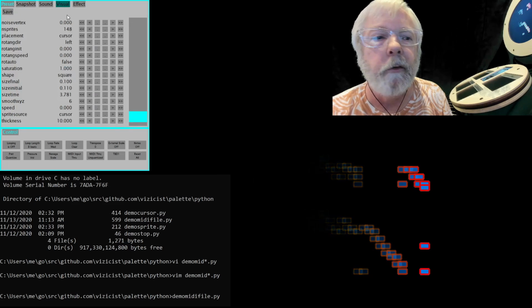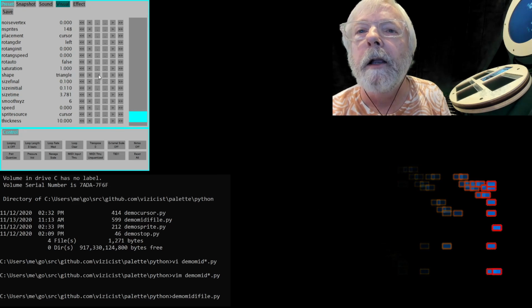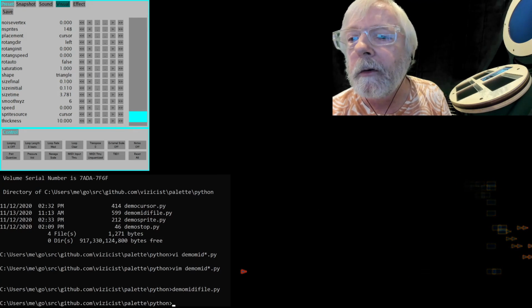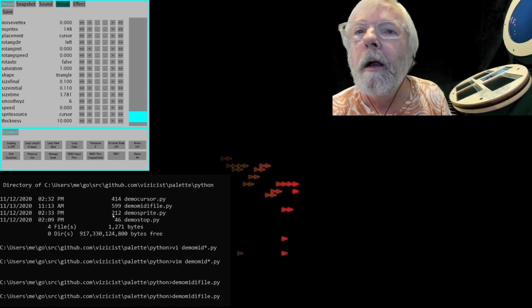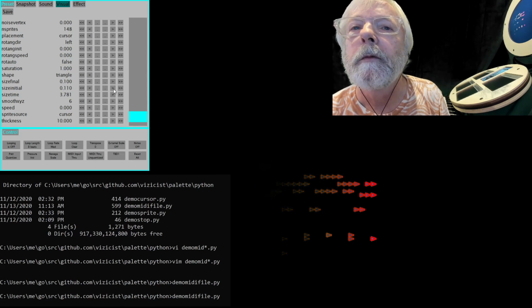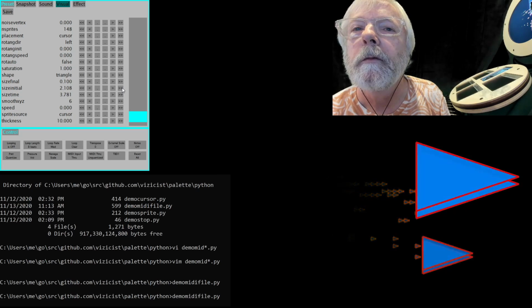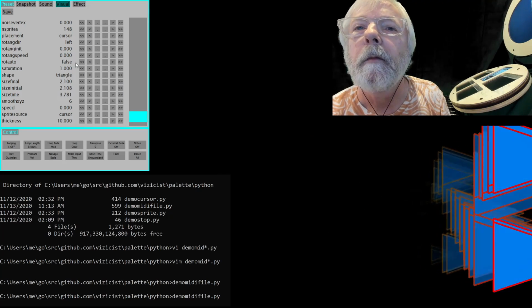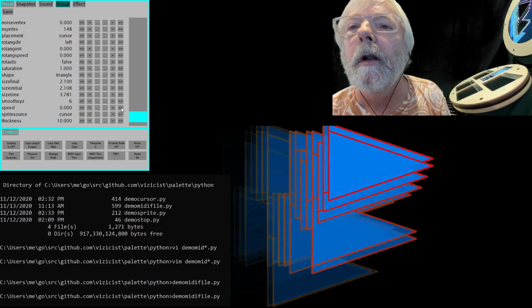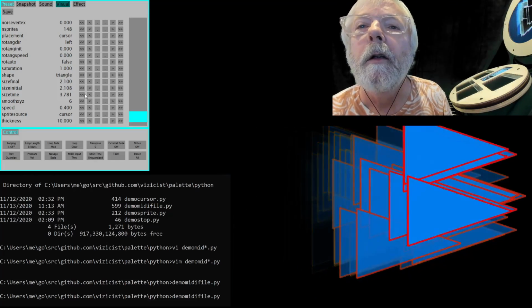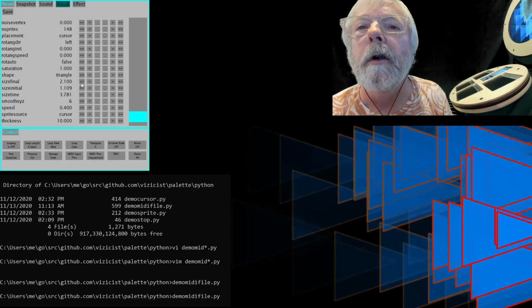So again, while that's running, I can change the shape of things. Let's just start it up again. I'm just playing with the parameters here.